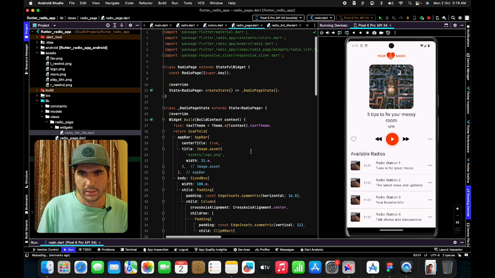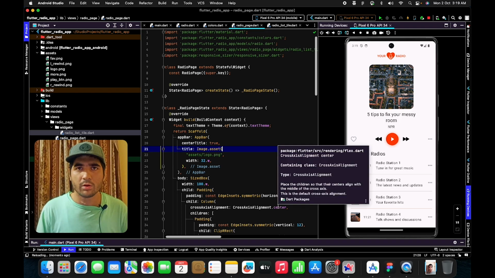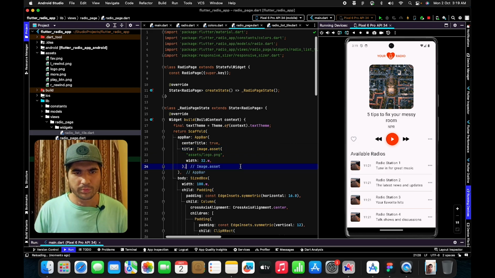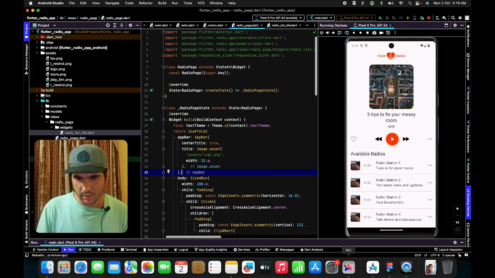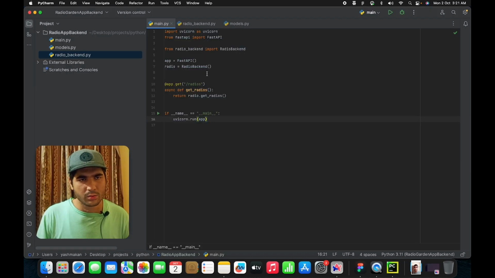Now what we'll do is we'll make our backend in Python. That API we will integrate, and then we'll integrate our audio package to play the live stream of the radio. Perfect. So let's go to our backend for the Python app, and here we have main.py.